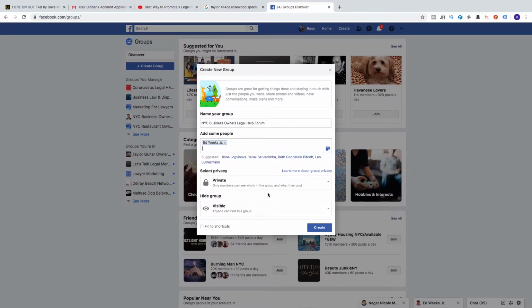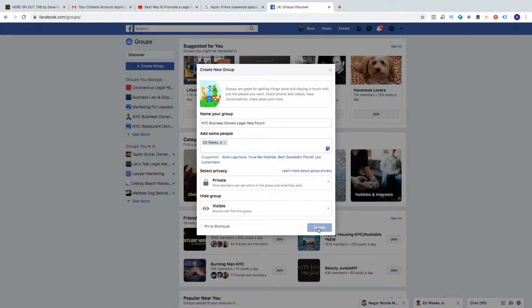Now, I would recommend keeping your group private. What that means is that people who aren't members of your group won't be able to see the content within, but people who request to join, you can accept them, and then your pool of people in the group will grow. And that's why you want to keep the group visible, because ultimately you want it to show up, and you want people to say, I'd like to be a member of that group. This sounds interesting. Let me go ahead and join.